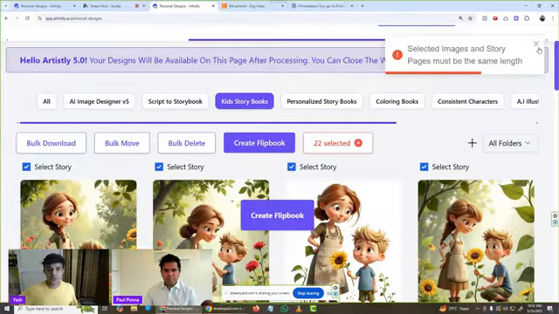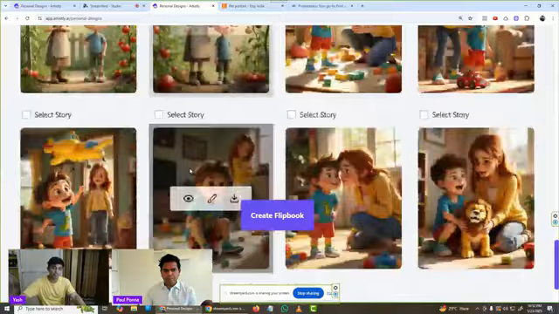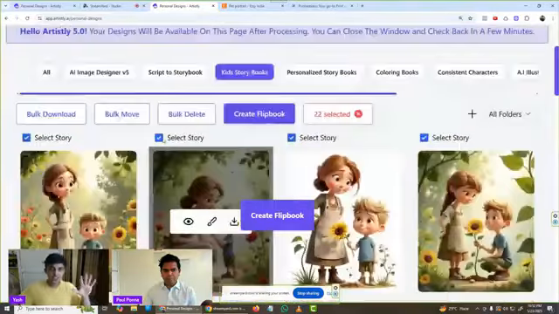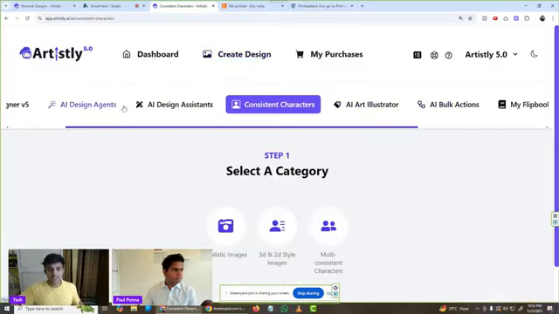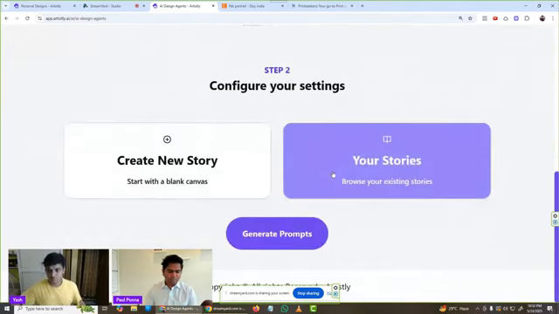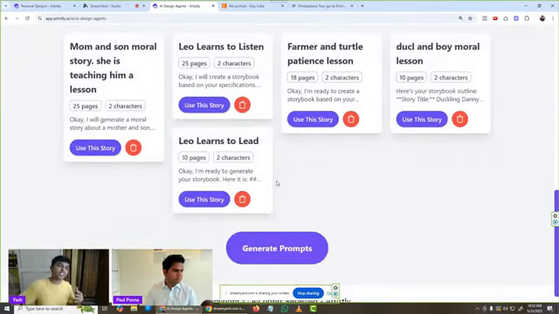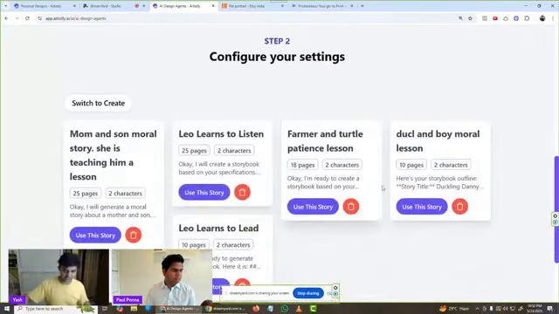So now here's the thing that you might face: the story and the pages have to be in line, which is why I highly recommend, just in case you face this, it's very simple. Come to AI design agents again, go to design agents, create storybook, your stories, and just regenerate them. Because sometimes, guys, I just want to point this across very clearly, as we're pushing these massive upgrades, sometimes the old story has one page missing or one story missing behind the scenes. Just to have a smoother flow, you can always recreate your already made story.